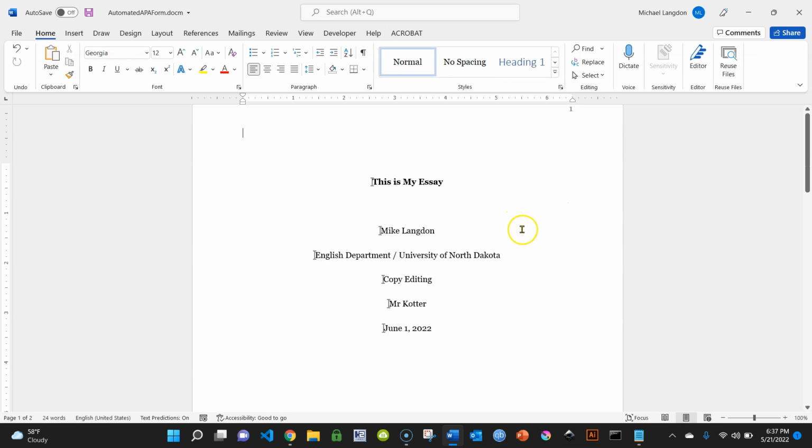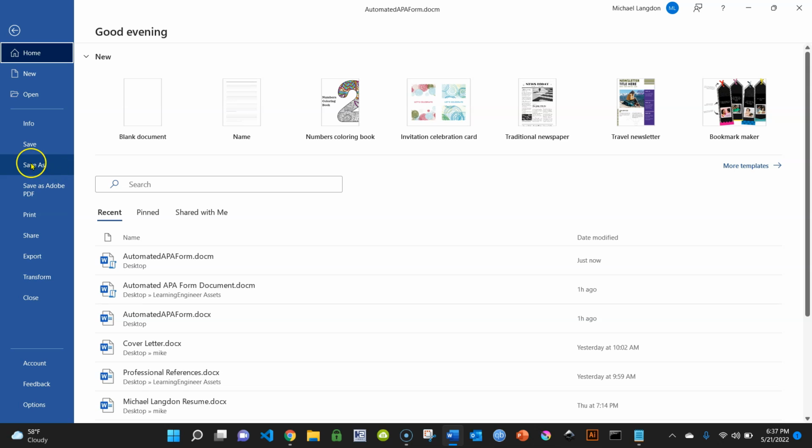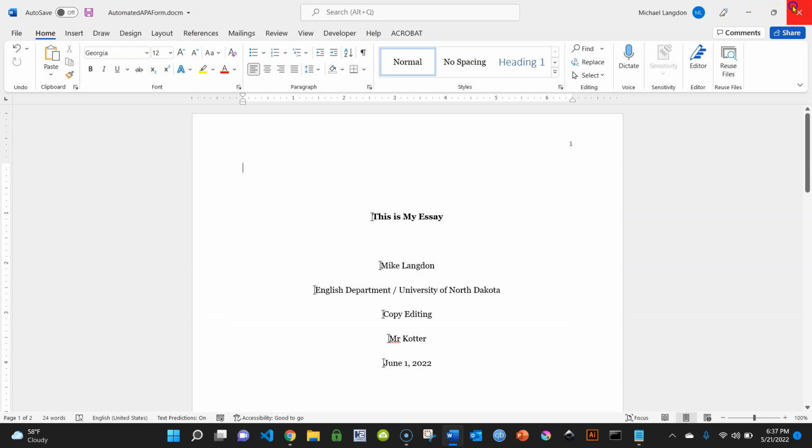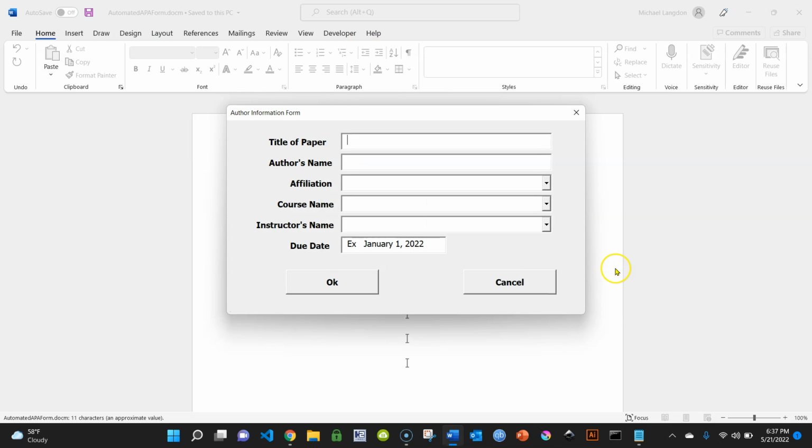There is one small glitch though, and you have to be very careful of this. If I save this now, it's going to write over this template that I just made, or this macro enabled document, and the next time I want to use it, it's not going to work properly. So if you want to save this, then you actually have to come over here and click Save As. Okay. I don't want to do that either. I want to actually close this out completely. Don't save. And then I'm going to come back into it and show you what we're going to do to kind of prevent that from happening in the future.